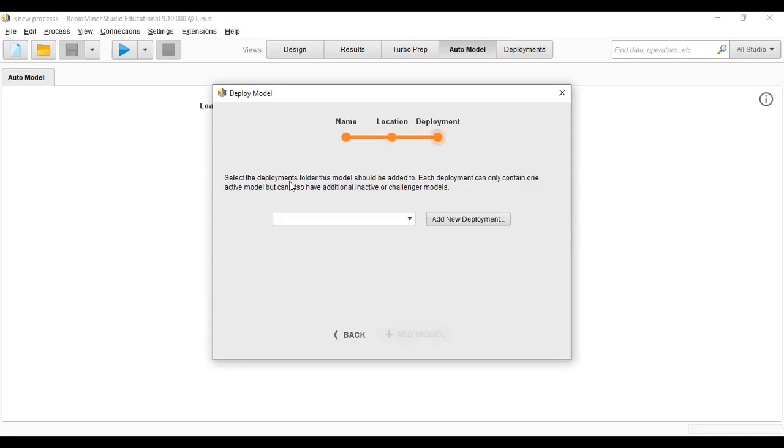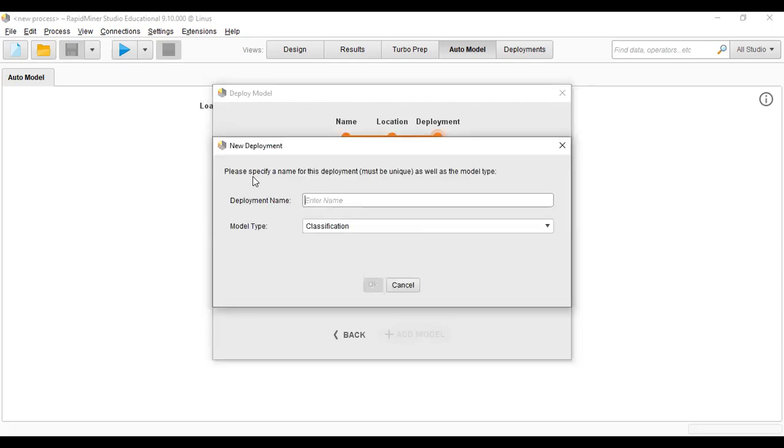Okay, then select the deployments folder this model should be added to. So you can come and maybe specify a name for this deployment, must be unique as well as the model type. Like let me say GNL folder.